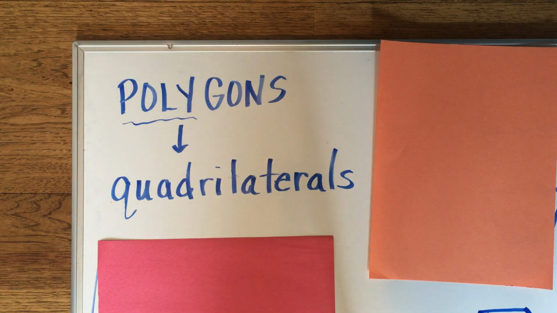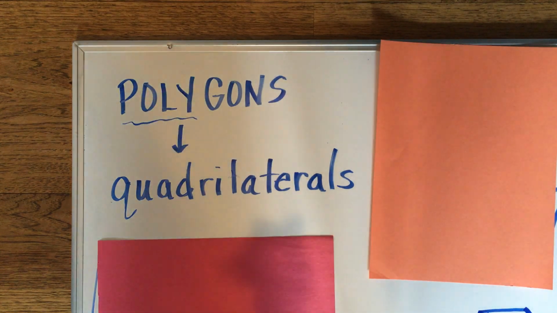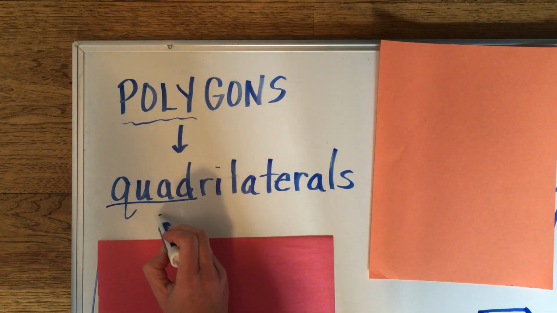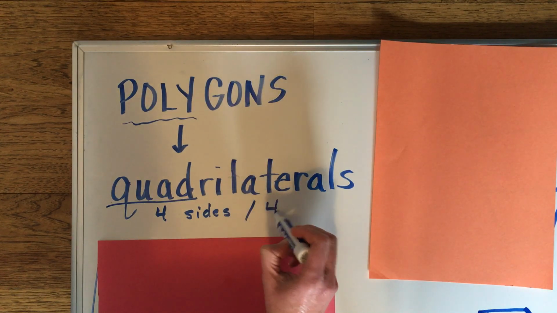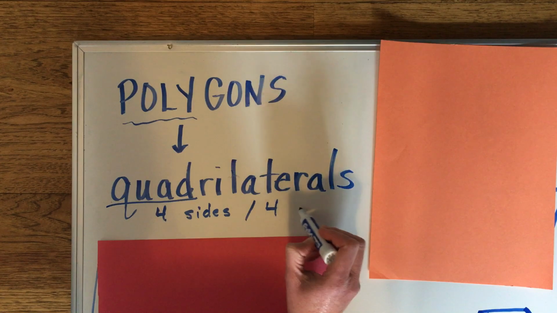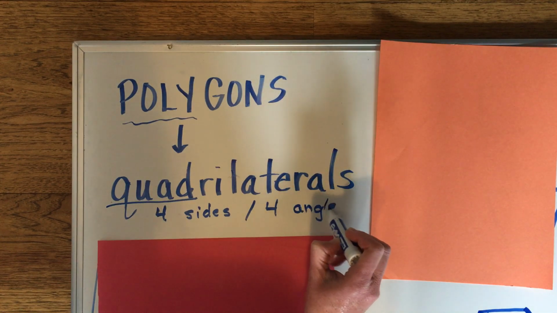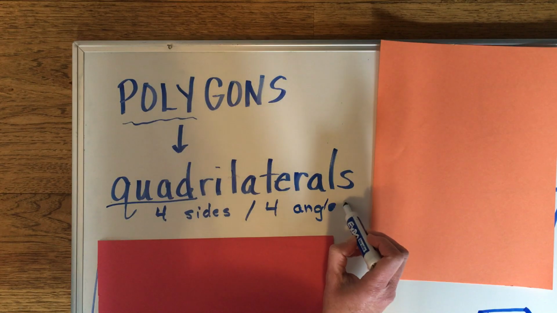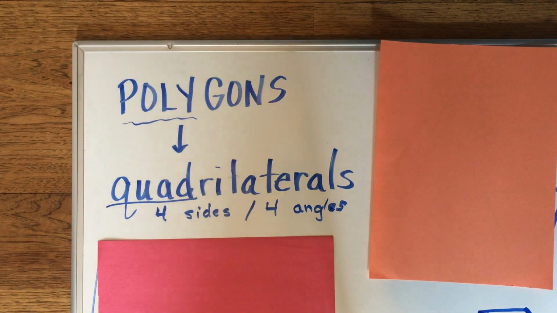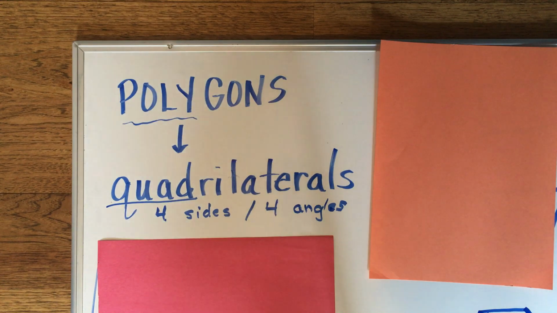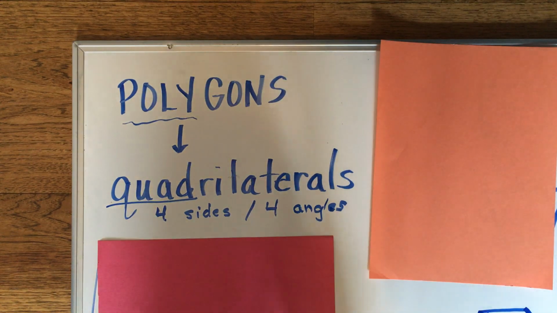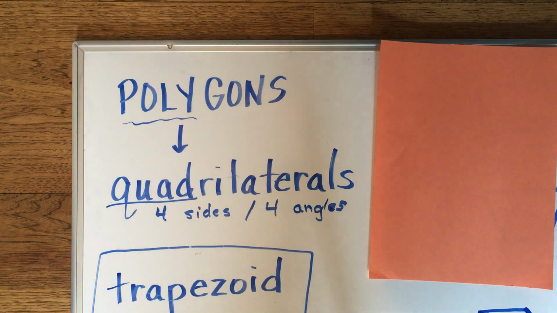Quadrilaterals, okay? We're only looking at quadrilaterals today, and we know that a quadrilateral has four sides, because quad means four, okay? It has four sides, and it has four angles. That is the definition of a quadrilateral, okay? Four sides and four angles, because those sides meet. The sides meet at angles, and so those four sides create four angles. It's a closed, plane shape. We know that, okay? But we're going to look today at the types of quadrilaterals, okay?